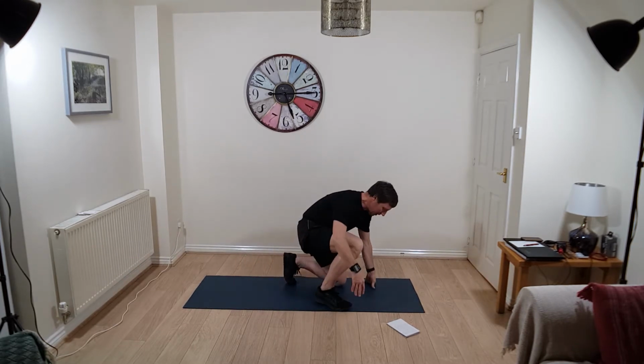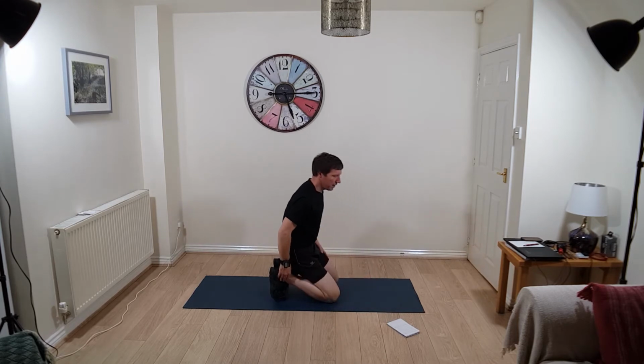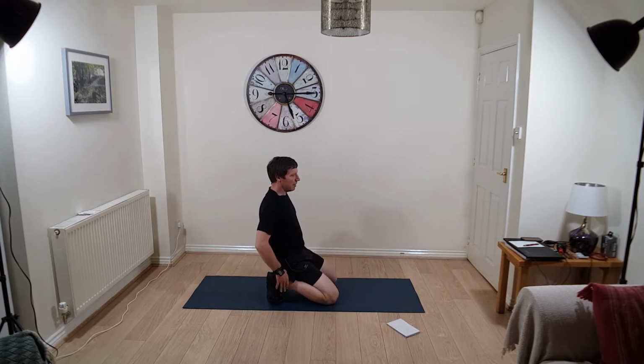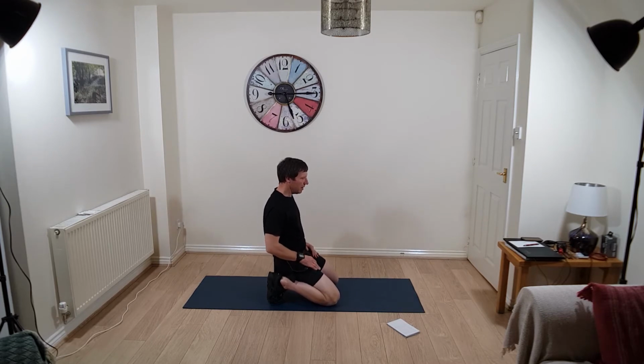First thing we're going to do, on the knees and the toes, feet a little bit wider than your backside, so you can let yourself kneel down. That might not work for all of you. When your quads are particularly tight, you'll feel this stretch in your quads, but basically you're just getting a stretch in the front of the thighs here. And it's the setup for the next one.